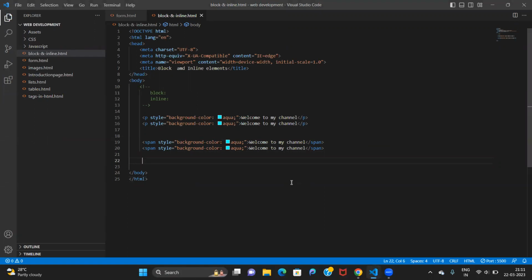I will take a division here, the div tag. Now in this particular div tag, I'll take a span here, and I'll just write Stack Reframe, our channel name. Now let us see the output.